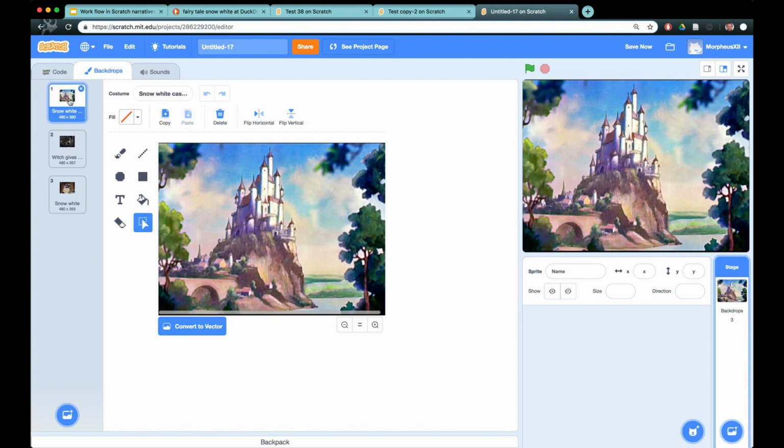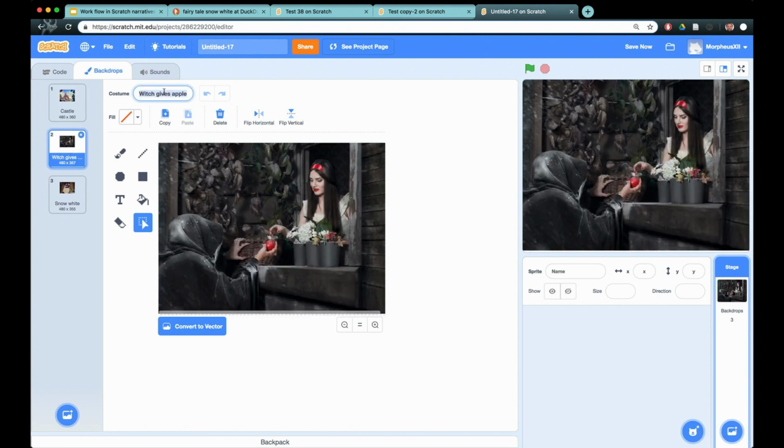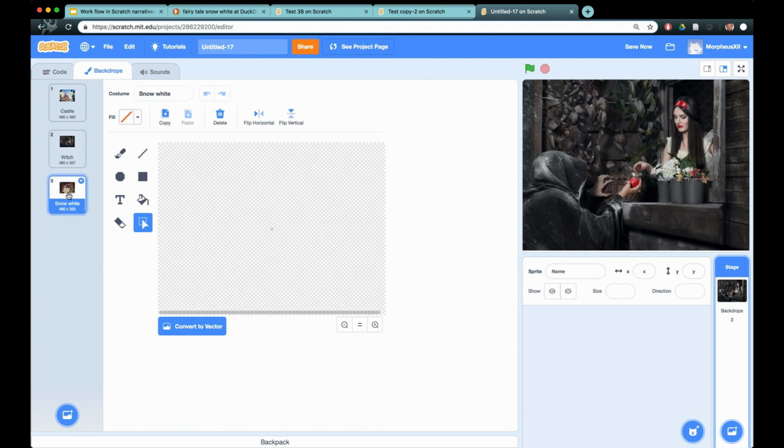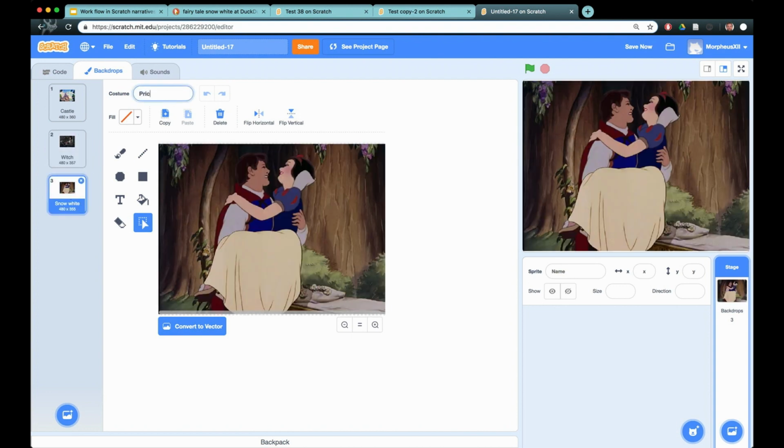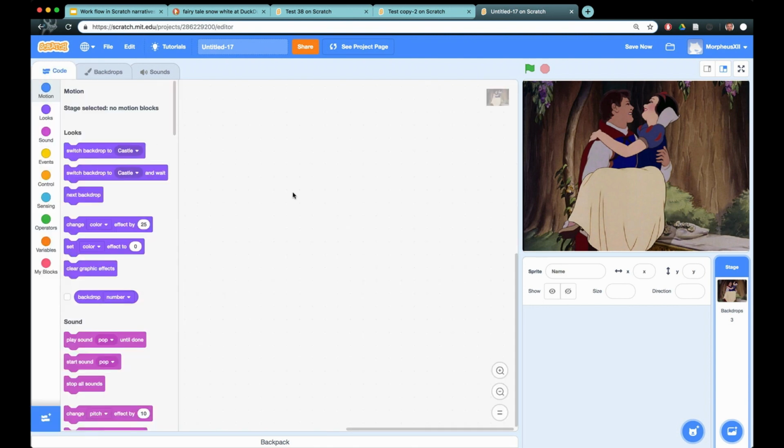Then I'm going to name these, because I'm going to structure my program so I can find the things again. So this is the castle. It's the backdrop for the castle, and this is the witch, and this is the prince.